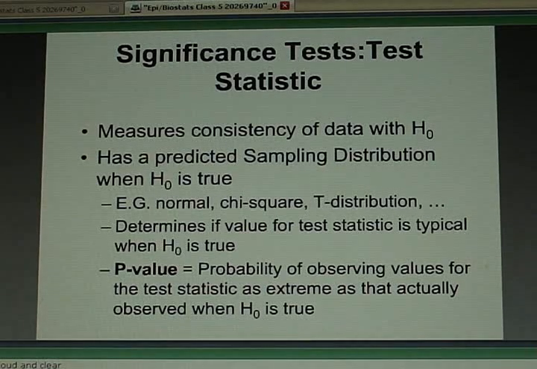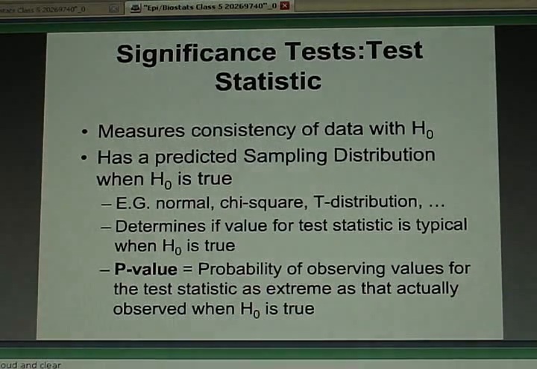Small p-values means that this value you observe in this study doesn't happen very often when the null hypothesis is true, meaning the data you just observed is not typical when the null hypothesis is true. On the other hand, large p-values means values that you saw for your test statistic happen all the time when the null hypothesis is true. The data you just observed happens all the time, or most of the time, when the null hypothesis is true. So large p-values means the data supports the null hypothesis. Small p-values means they don't support the null hypothesis.